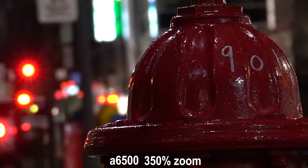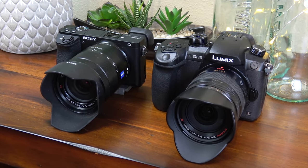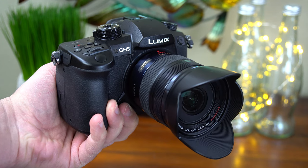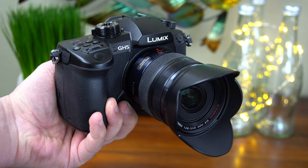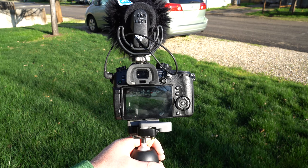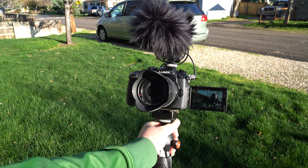Alright guys, I just wanted to give you an idea of the kind of quality and features that you're going to see on the GH5 and a frame of reference by comparing it to the A6500. Both cameras have amazing image quality, but I think the A6300 has better focus, but the GH5 is more versatile, has higher frame rates, and that flip out screen that is so nice to have.